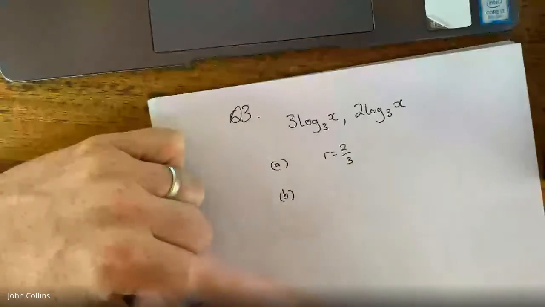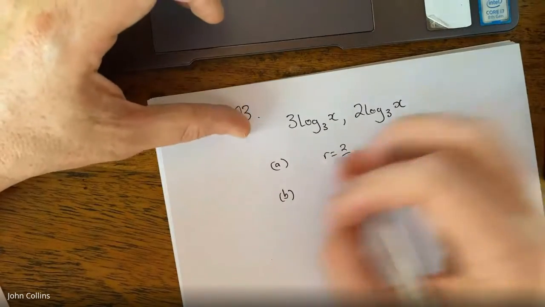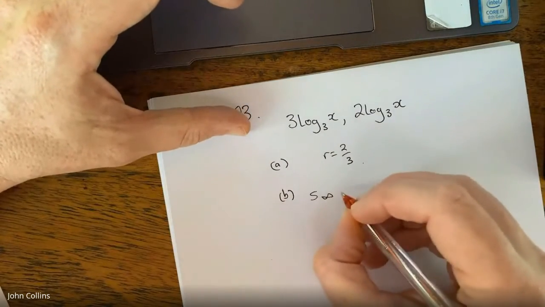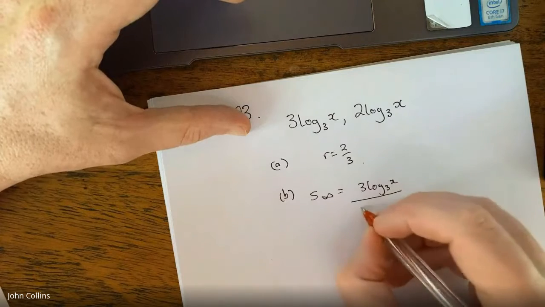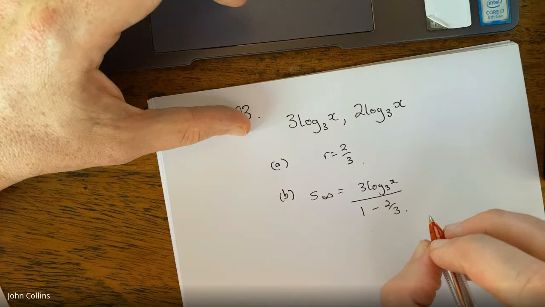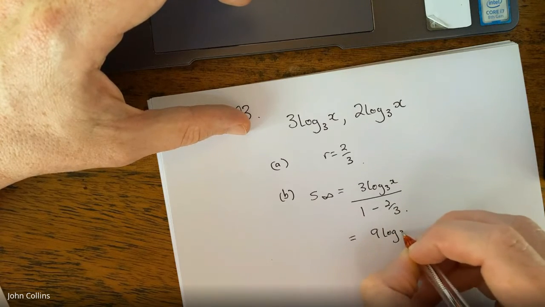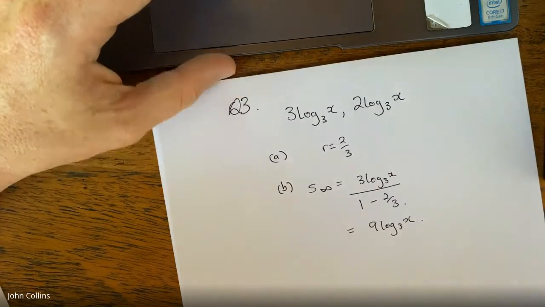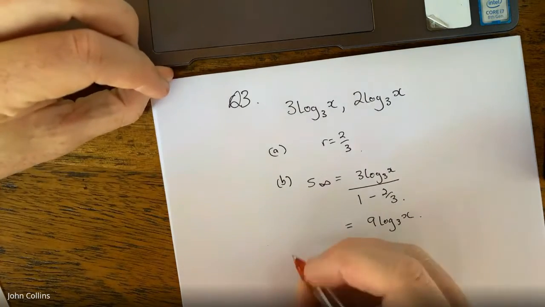Part B then asks to show the sum of the infinite sequence is 9 log 3. Well, I'll do this quite quickly. So the sum to infinity is the first term, 3 log 3 to the x, all over 1 take away, oh, I didn't research that, did I? I mean, it makes sense that it's 1 minus that, because otherwise it'd be negative. Right. I didn't research it. No, I forgot. Sorry, I'll get to that. Okay, so that's going to be 1/3, and then dividing by 1/3, you multiply by 3. So we show that. That's okay.